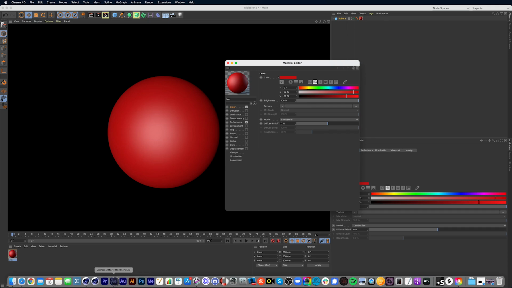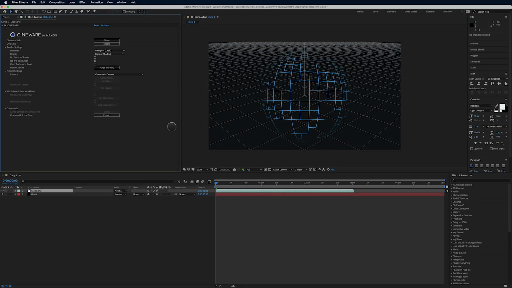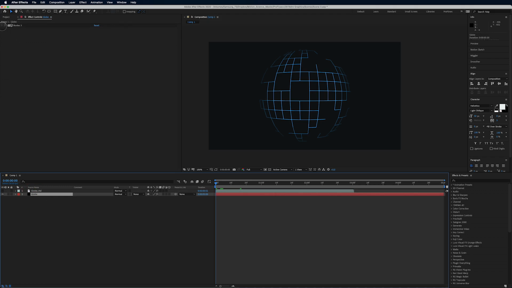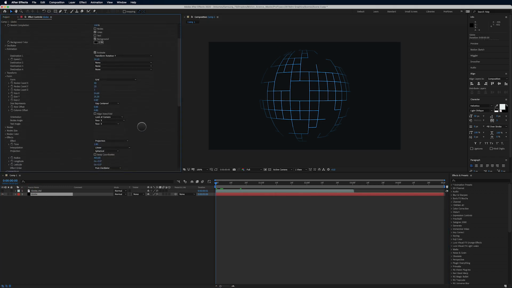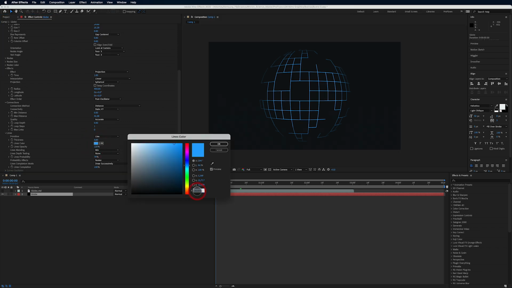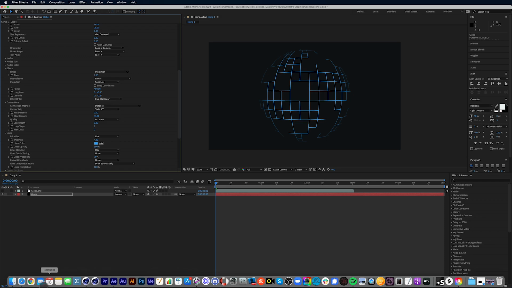So if we go back into After Effects here, and I turn that Cinema 4D file off and go back into my original globe, I want it to be the same color. I like this color a lot. So I'll click this color and double click on that color to copy it, Command C to copy, and go back into Cinema 4D.